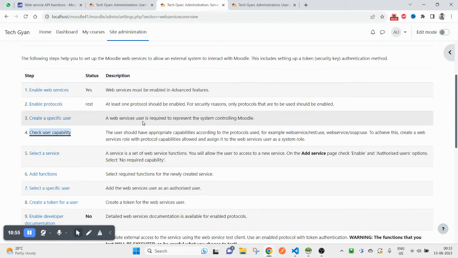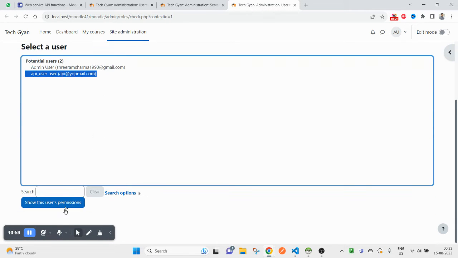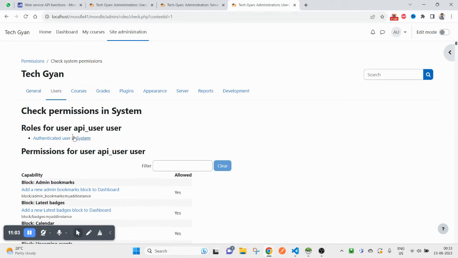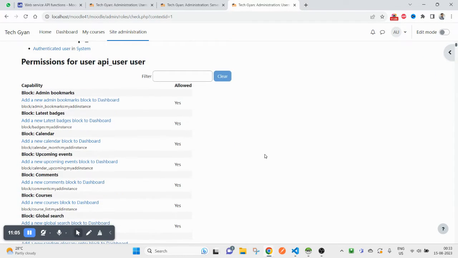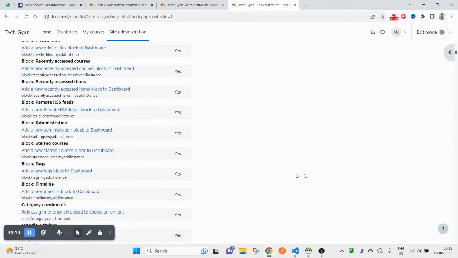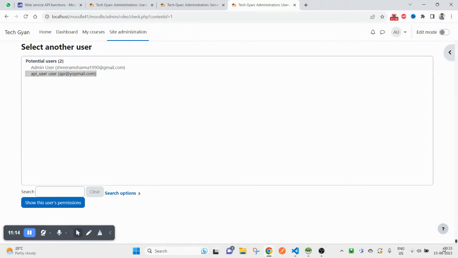So right now I have made that user an admin. But what if you have not put that inside the admin? You can allow settings from here, and now you can check all these are the settings.